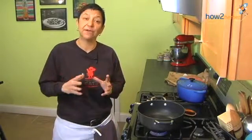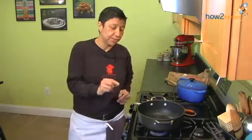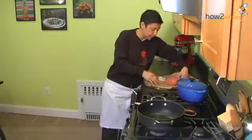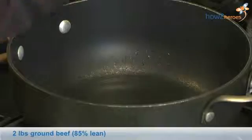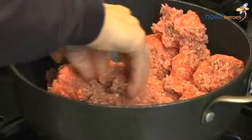So first we're going to prepare the ground beef that we have. We're going to brown it in this pot here that I've put a little bit of oil. So here we have some fresh ground beef. We have about 2 pounds here. So we have a nice hot pan. We're going to go ahead and toss this in there.